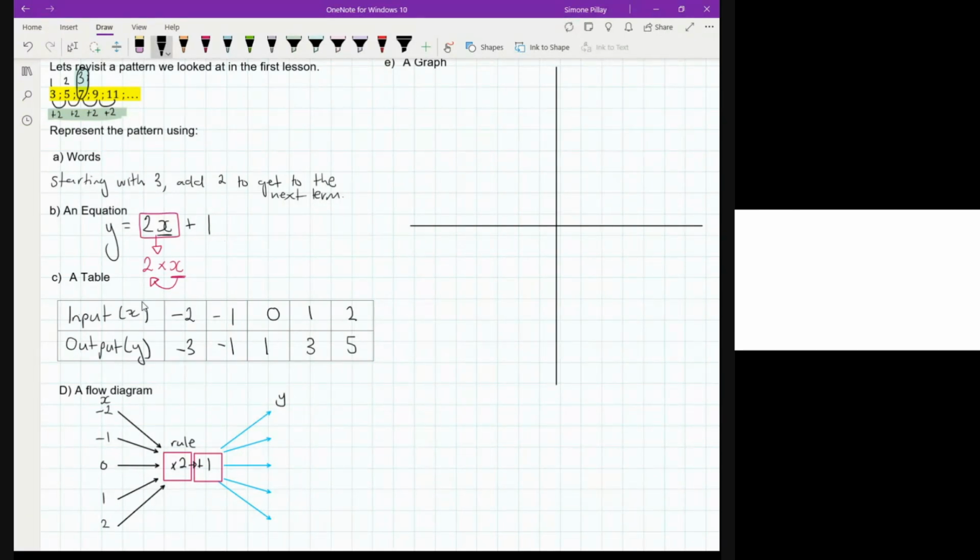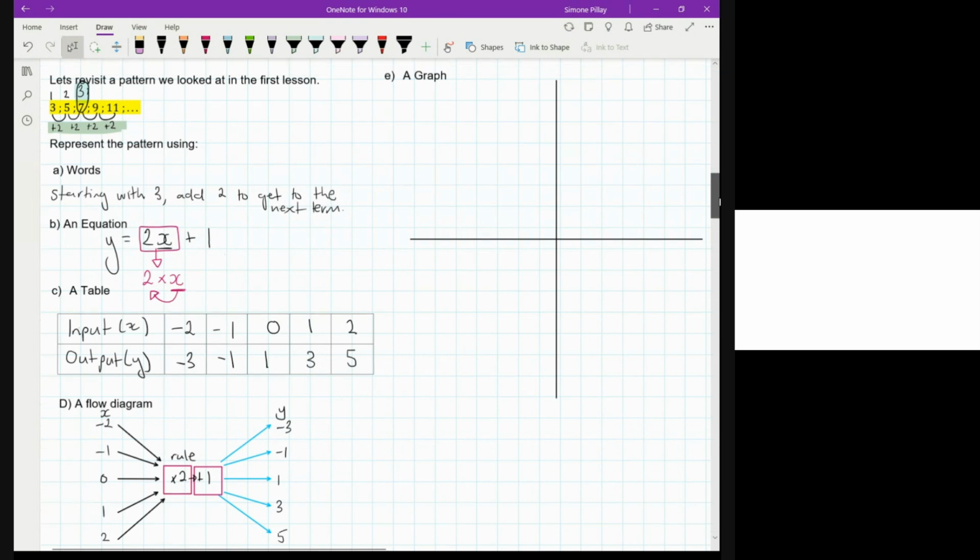Yes, ma'am. Cool. So now that I've got my rule, I don't really have to worry too much about doing the calculations. I've already got all of my outputs that I need in my flow diagram. Cool. So that's that on my flow diagram. We are almost there on the brain break. We are now lastly going to look at this graph.